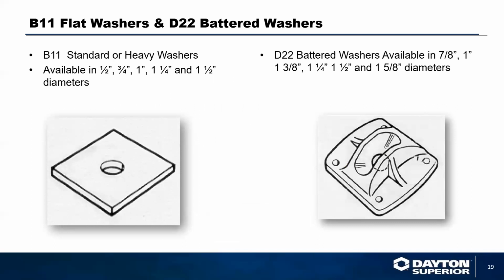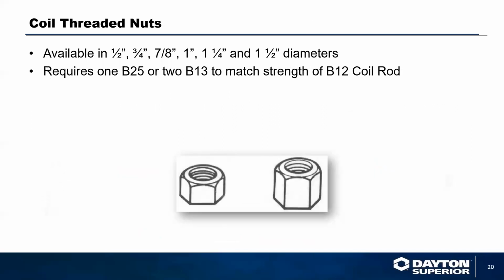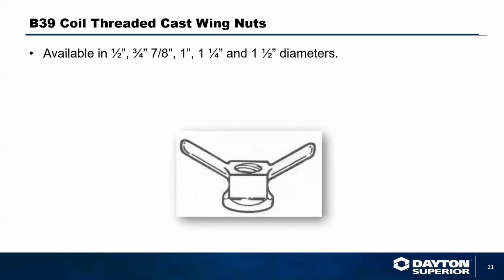The accessories that go along with it are the B11 flat washer and the D22 battered washer. Those battered washers are typically available for whenever you're forming a battered wall. And we have coil nuts for all of these. We have a standard duty B13 and a B25 heavy duty. The B25 heavy duty is the equivalent in strength of 2 B13s. We also have a B39 cast wing nut, which is available from 1/2 inch to 1.5 inches in diameter for ease of connectivity.